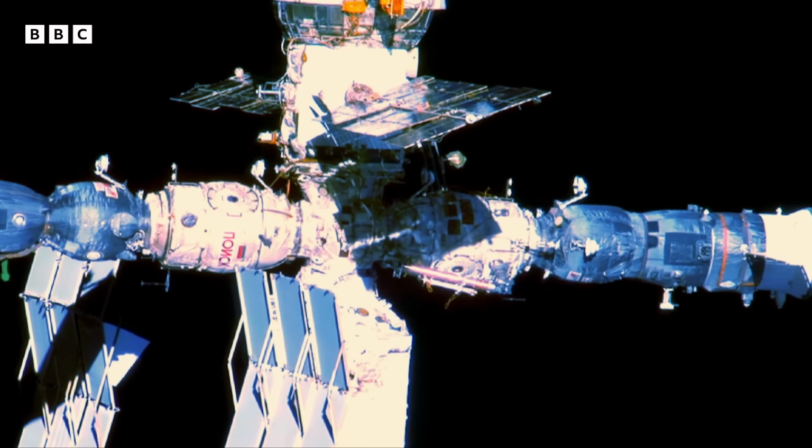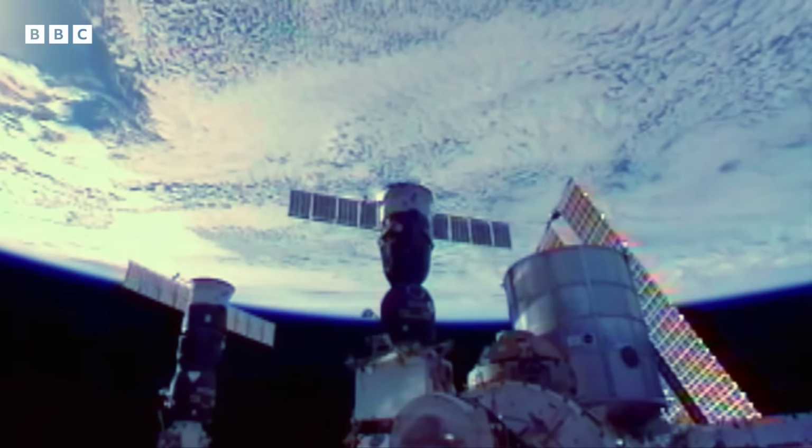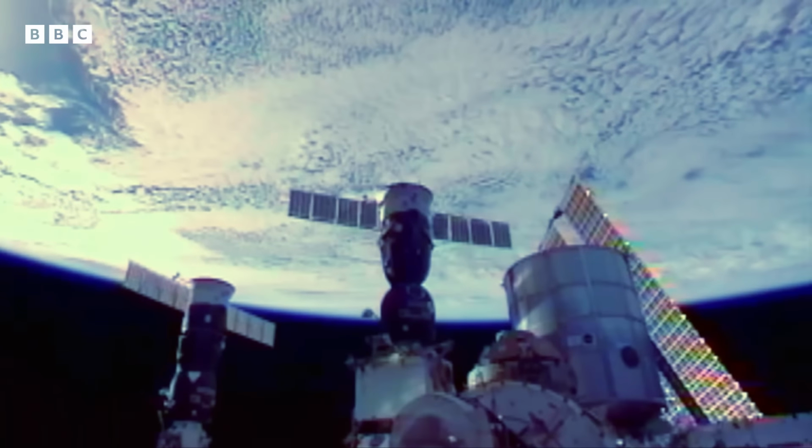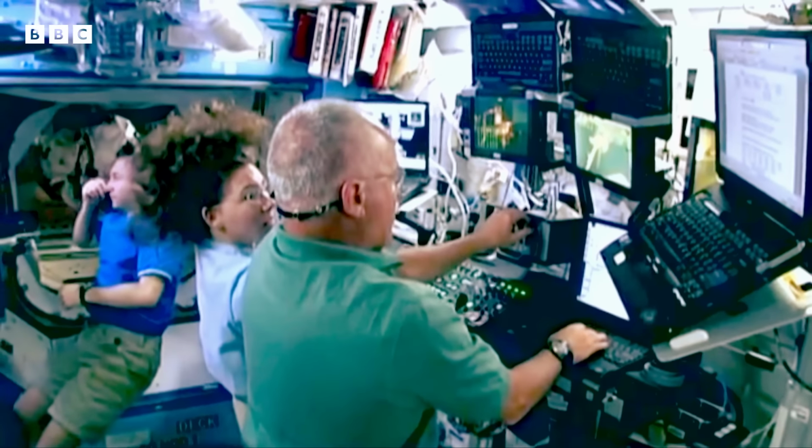In 2009, NASA actually had to order an emergency evacuation of the International Space Station when they discovered a piece of space junk about the same size as a CD traveling towards them at 8 kilometers a second.